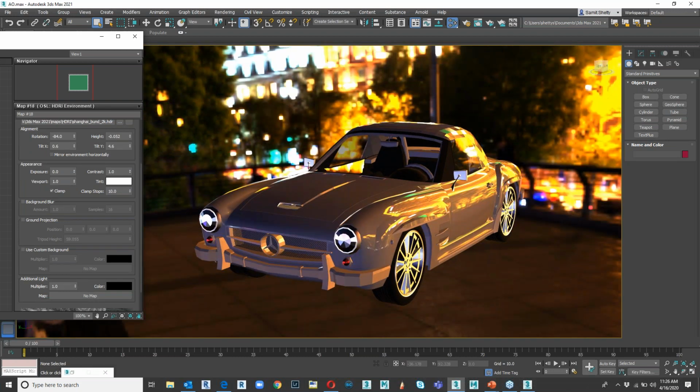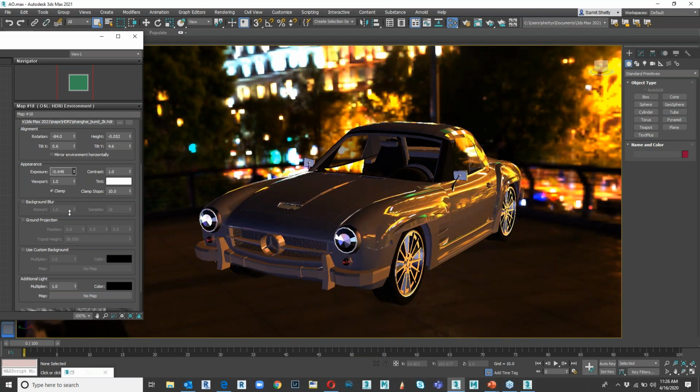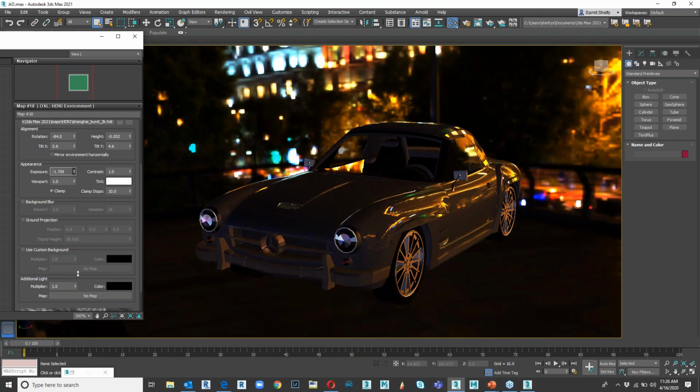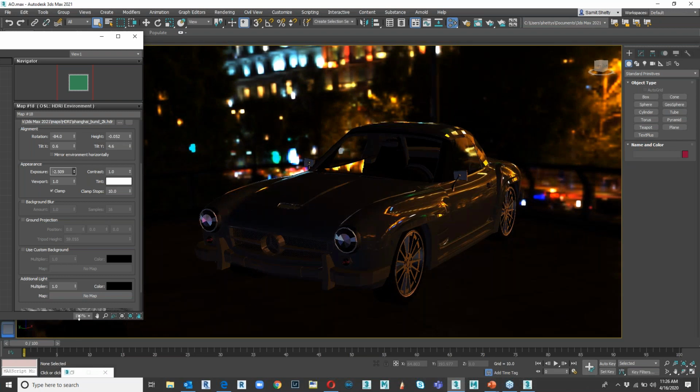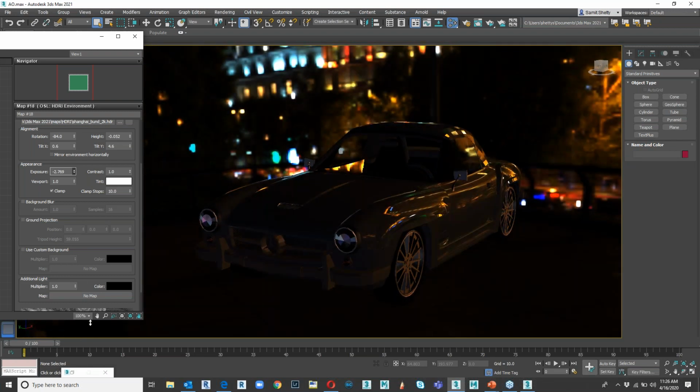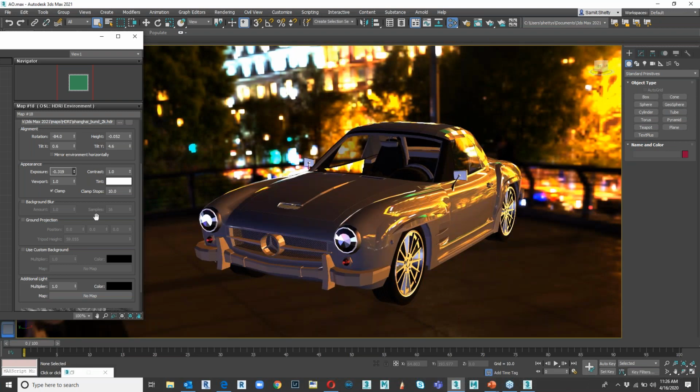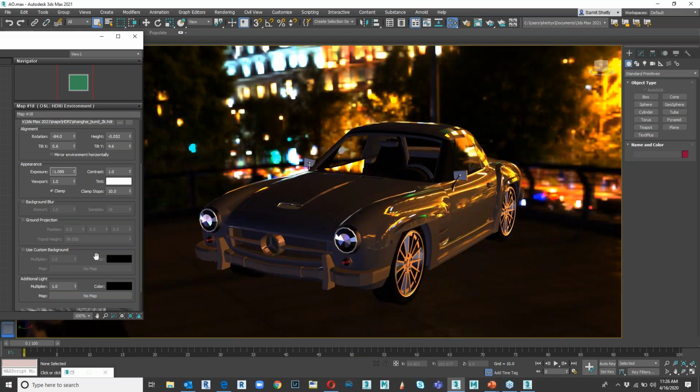Okay, and not only that, you also have parameters for exposure. Now remember something, HDRIs are not JPEG images. These are high dynamic range images, so they carry all the information of highlight and shadow areas, which means if I reduce the exposure, you can see it's not getting grayed out in the higher exposure areas, but in fact it is dimming the light and reducing the exposure, and this looks much more realistic than reducing the exposure of just a JPEG image. That's the beauty of it.